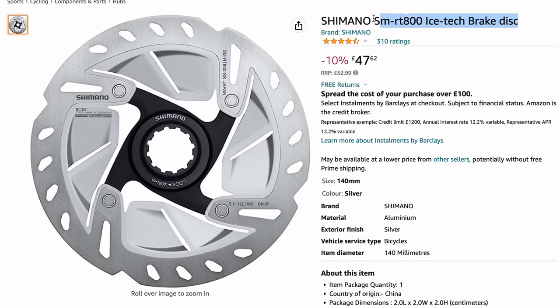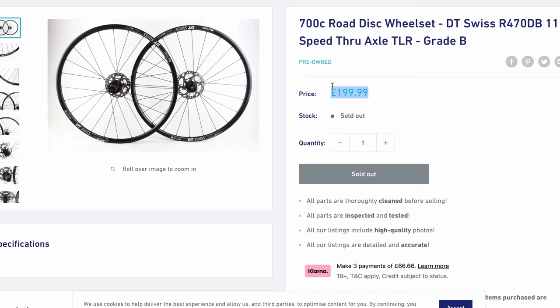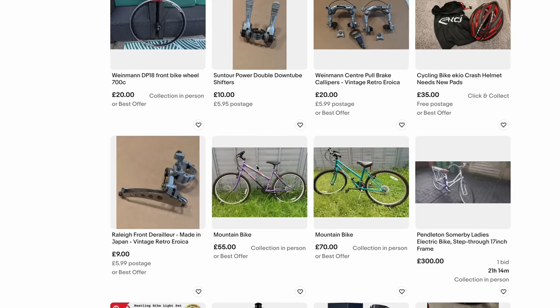Let's add that to the cost tracker. Now considering these rotors are $60 or £50 each and the tyres are also $60 or £50 each, not to mention the wheels being around $250 or £200 new, this was a huge bargain. If you are willing to dig deeper than a mole in a hurry into the depths of eBay, you too can find treasures beyond your wildest dreams — or at least the odd component here and there.